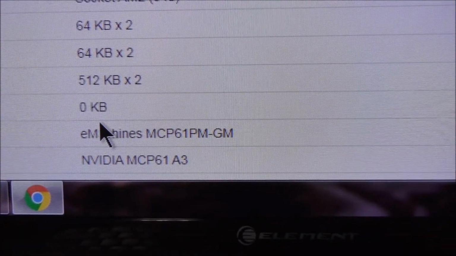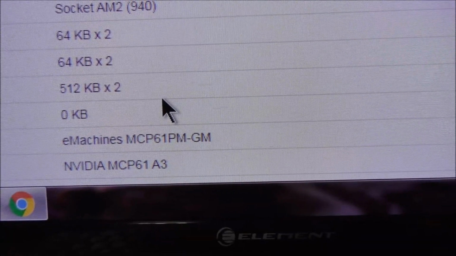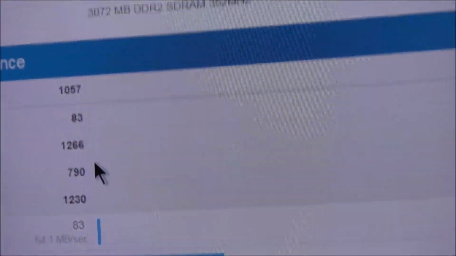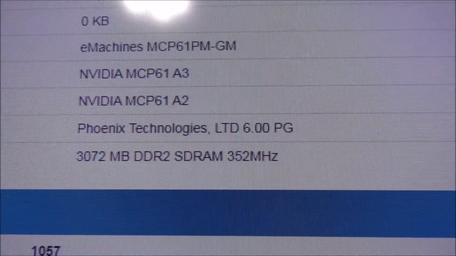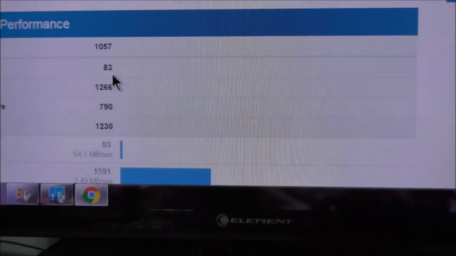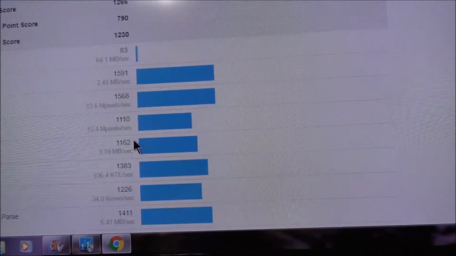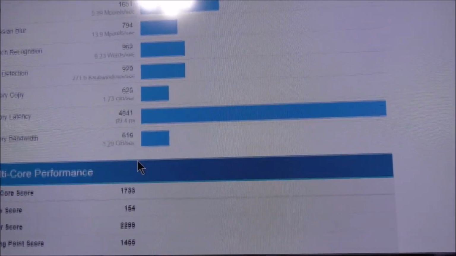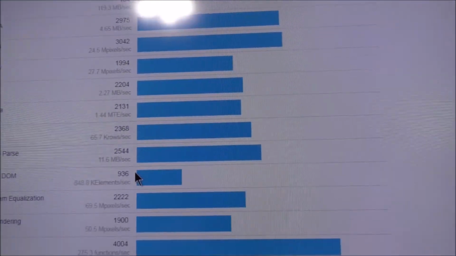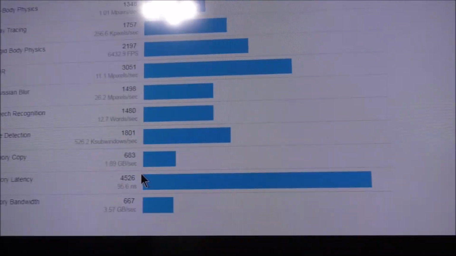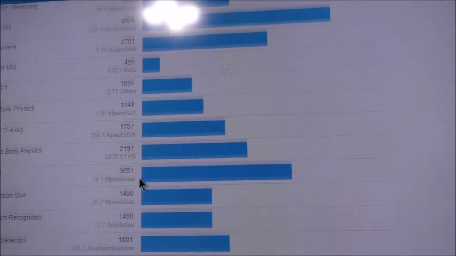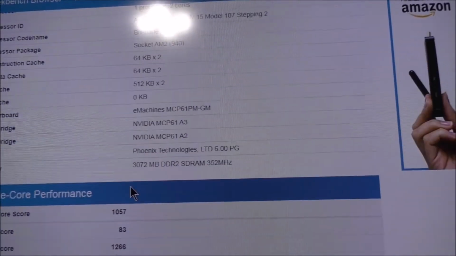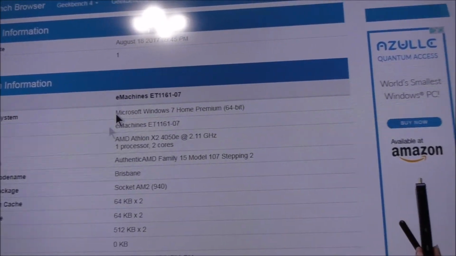The name of the motherboard, Emachine. Okay, here's the NVIDIA. Okay, there's the DDR2. And a bunch of crazy numbers I don't quite understand what it all means. Very strange. But still a good old computer for its age, but I don't know. Seems kind of crazy, should I say. But yeah, just wondering to show you what this was.